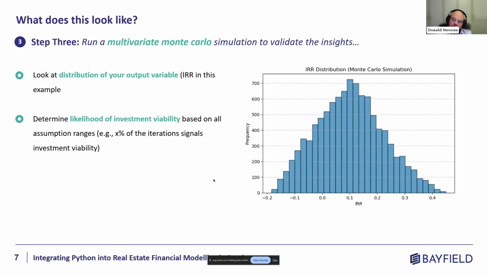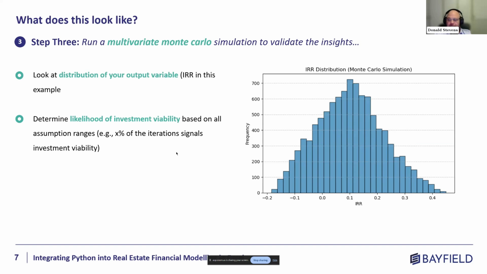But what Monte Carlo does for us is it runs all of these variables randomly based on the iterations that you specify. So you can say, okay, run 100,000 iterations using 10 different variables and produce a distribution that shows me how many times the IRR is actually exceeding the target rate. And you would essentially come to a point where you can say, okay, X percentage of iterations, let's say 60% of iterations, are actually positive.